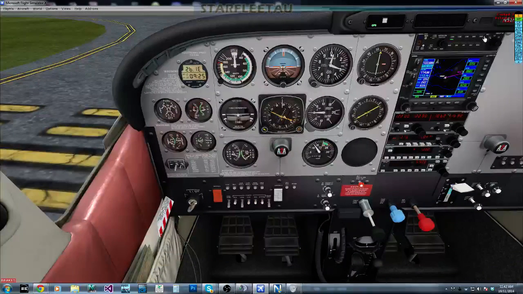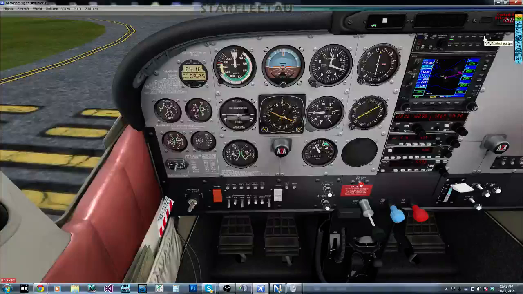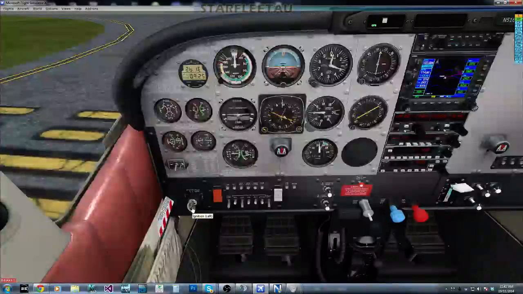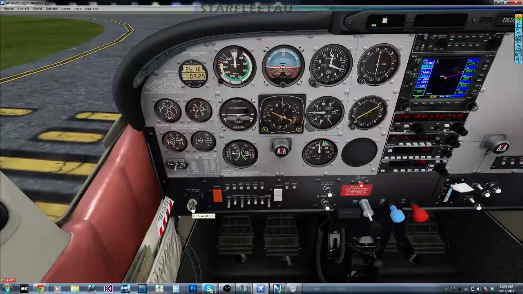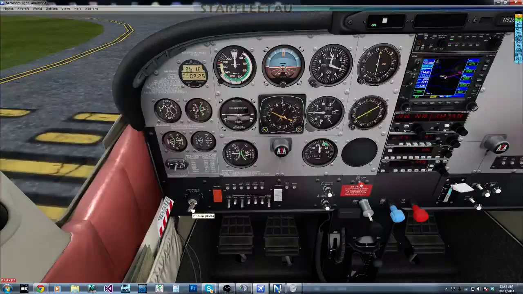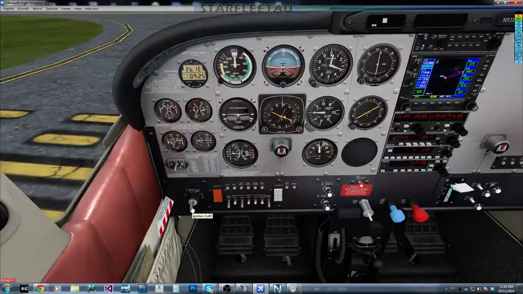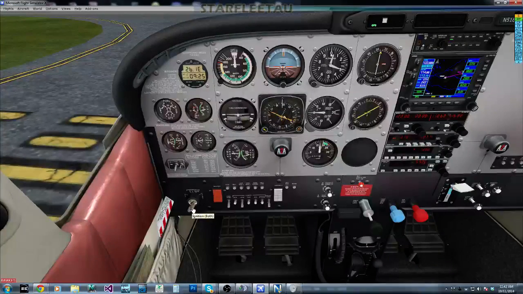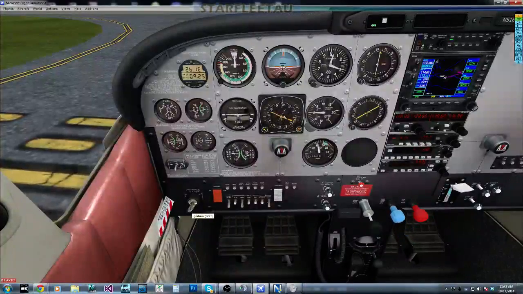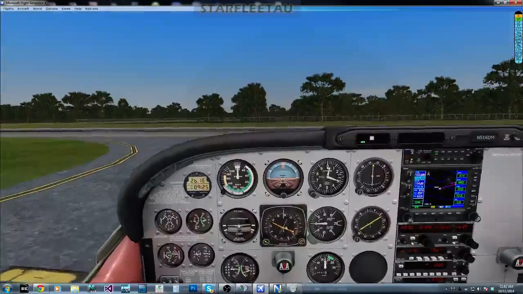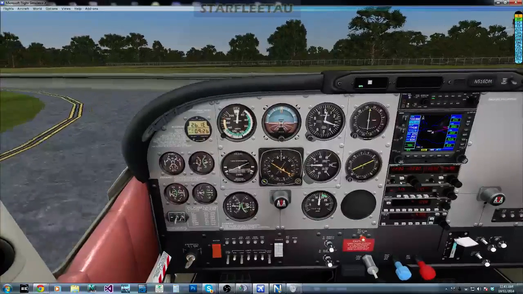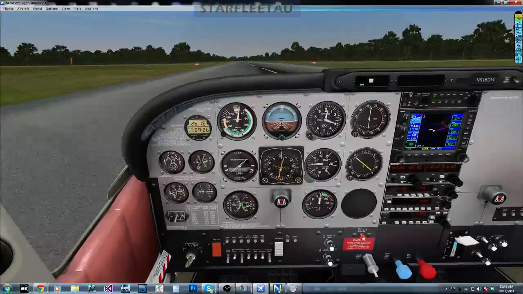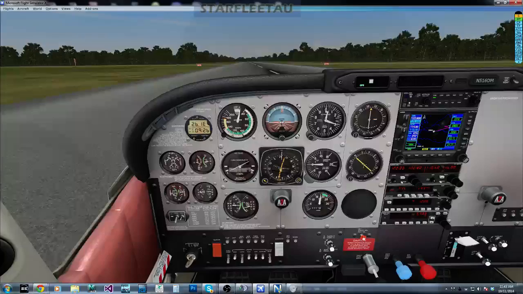So, we want to go full reach, 1800 RPM. Good mag check. And a good prop check. Westbound traffic, Romeo Papa Golf, entering and backtracking runway 22.